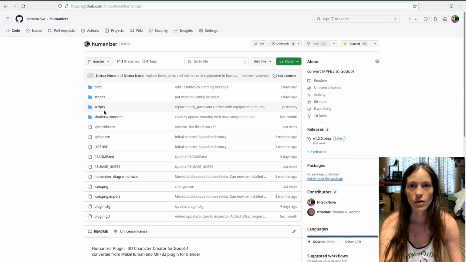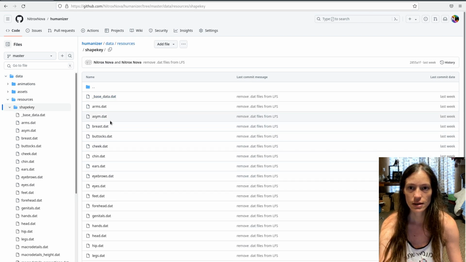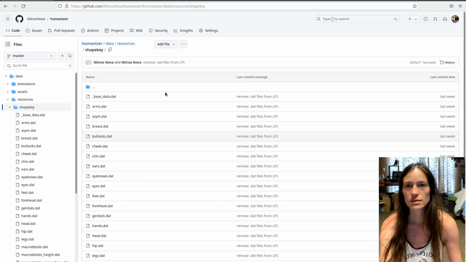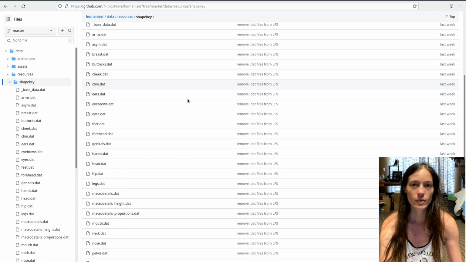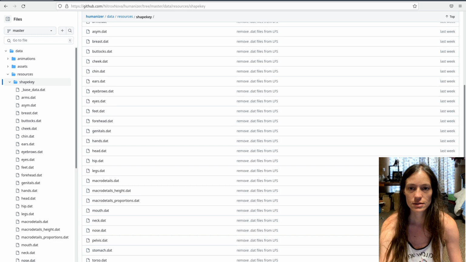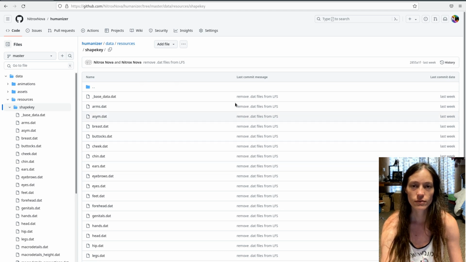So you can go ahead and download the zip file from the 1.2 beta link under the releases. All that I changed was the shape key data file, which was like 200 megs, I think. So I split that into categories, essentially, and now they're all under 100 megs, so they can just be in the regular GitHub. This should make it easier to add additional shape keys, because you can just add a new data file in here. You don't actually have to regenerate the entire shape key data folder. Theoretically, I haven't implemented that yet, but I will work on that workflow as well.